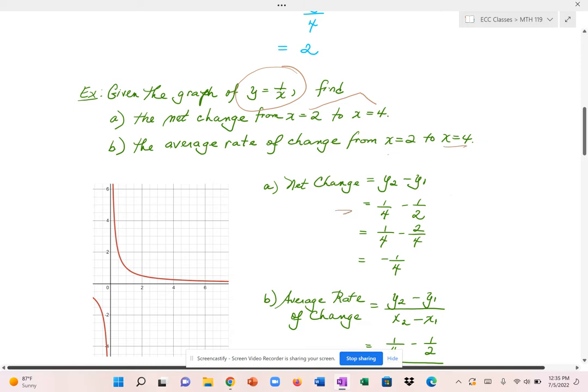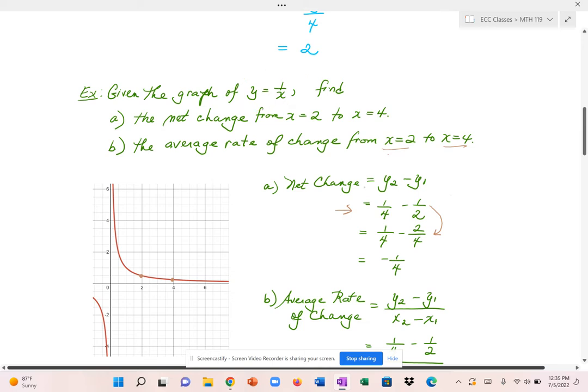x equal to 4 first, minus x equal to 2 second. So I have 1/4 minus a half. Again, I'm just using that function value. So it's the same values that you get here. So when x is 4, that y value is a quarter. And when x is 2, that y value is a half. So I need to subtract these two numbers, so I need a common denominator. So the 1/2 gets multiplied by 2 over 2, so it becomes 2 over 4. And 1/4 minus 2/4 gives me a net change of -1/4.